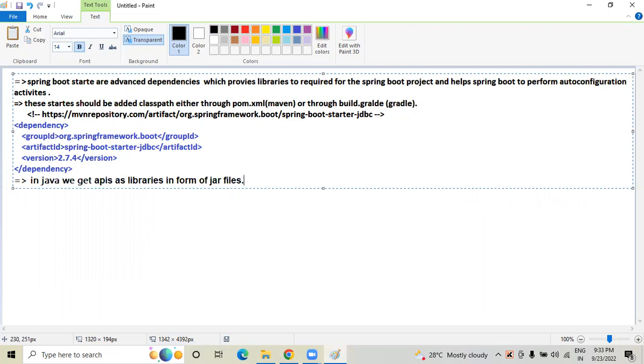This is a very, very important point. In Java, we get APIs as a library in the form of jar files, and this jar is also available for the Spring Boot starter JDBC.